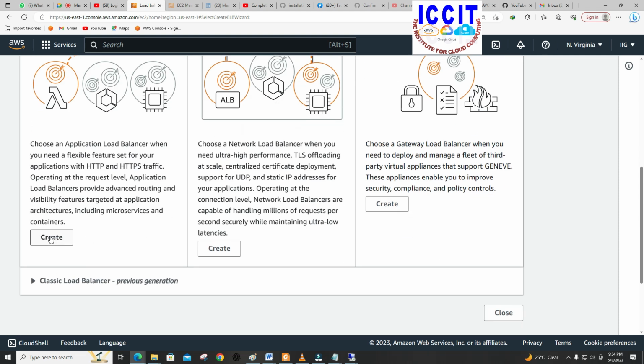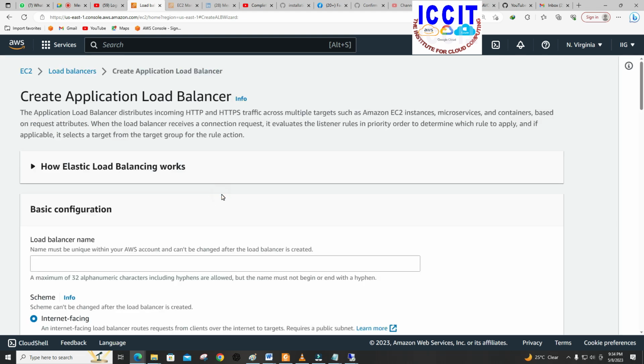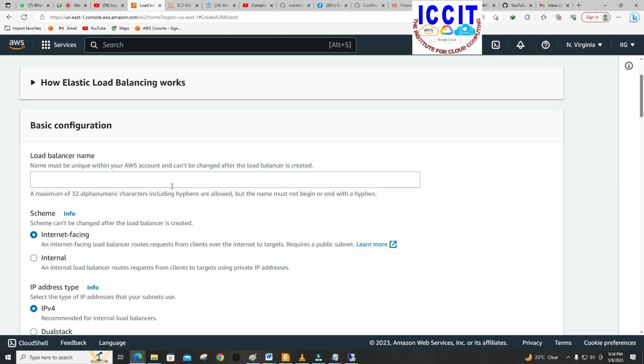So here is our application load balancer that we are going to create. Create application load balancer. Now, give our load balancer a name, Windows load balancer.